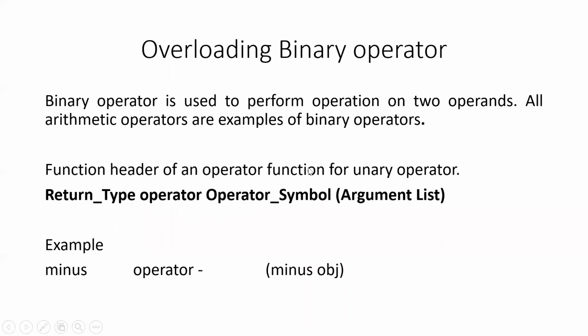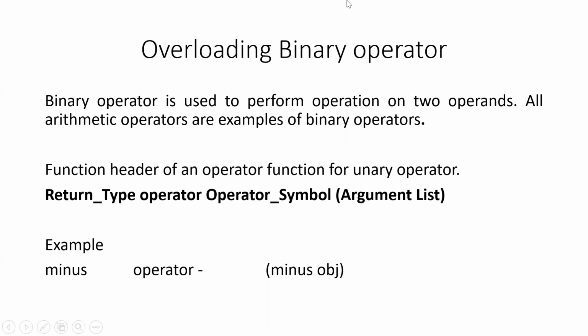Next, we will see how we can overload the binary operator. Now, what is a binary operator? A binary operator is one that operates on two operands. So a binary operator is placed in the middle. There is an operand on the left hand side and there is an operand on the right hand side.